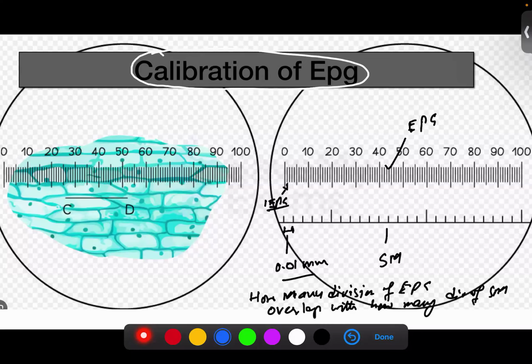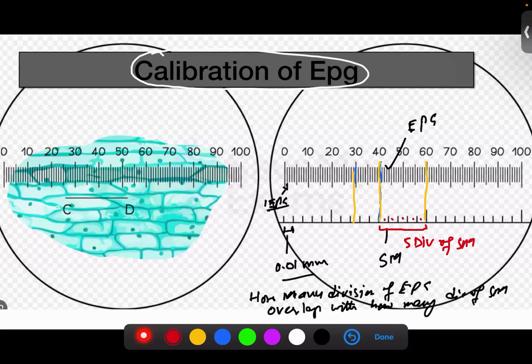You can see this line is coinciding with this, and this line is not coinciding. So we can find some other line which is coinciding. So this line is coinciding with this, and this line is coinciding with this. So we find two coinciding lines, and we count the number of SM divisions from here, which is 1, 2, 3, 4, and 5. So these are 5 divisions of SM.